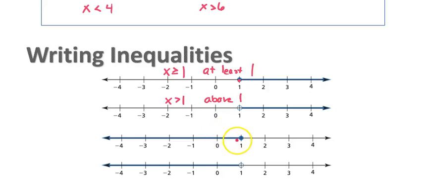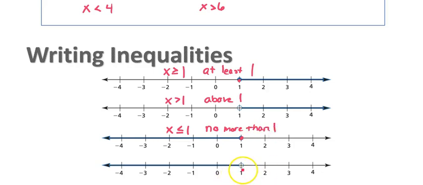Up next, I have still a 1, we're still comparing, but instead of greater than, this is less than. It is colored in, so it's closed, so it's equal to, it's part of the solution set. So x is less than or equal to 1. Let's use words that are not greater than or less than. So let's say no more than 1. That would be the same as less than or equal to. No more than 1.